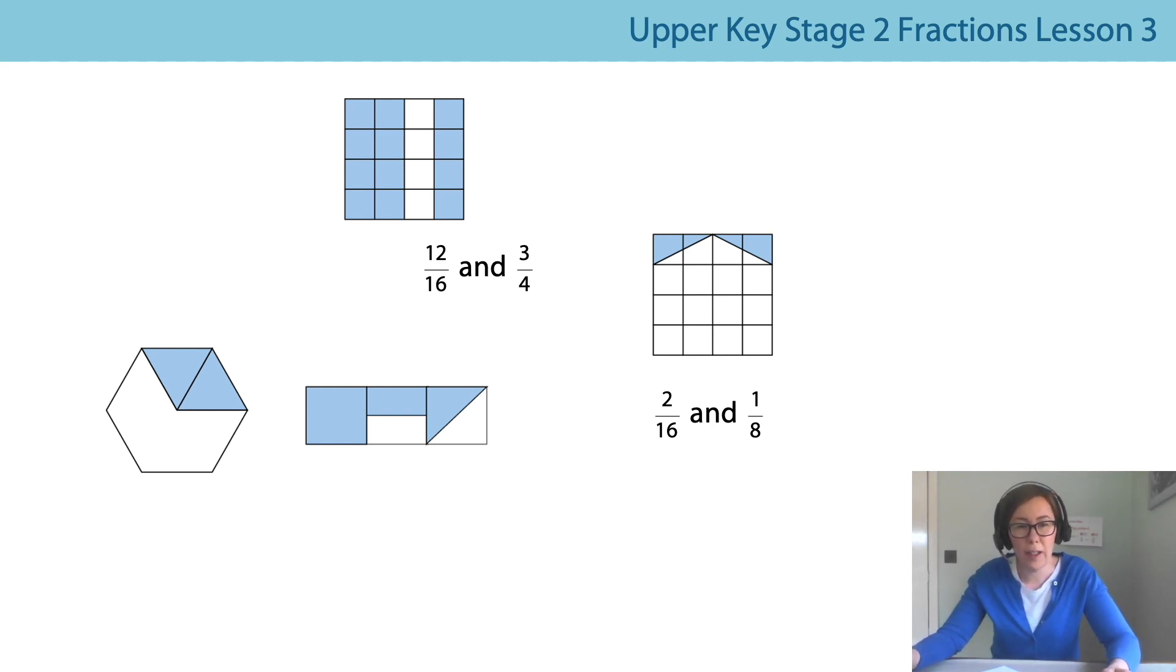Now moving on to our other two shapes. These have been put there definitely to test you. One of them is not complete so you can't see how many parts there are, and the other one has got all different sized parts. But did you notice in the rectangle shape there is definitely three parts you can see, and two of those parts have only got half of them shaded just in different orientations. So that means if you were able to put those two halves together, that would mean two thirds of that shape would be shaded.